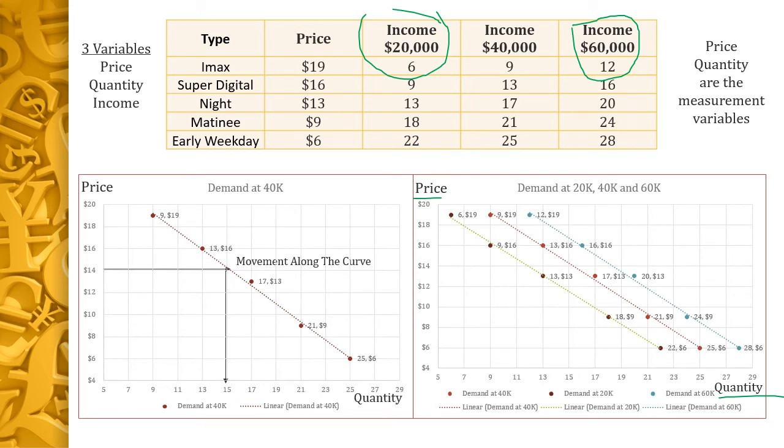But what we do see is that we have two new lines. So the first line is looking at what happens if the income goes up to 60,000. If the average income goes up to 60,000, this curve is going to shift from 40,000 to the right of the original curve, and it's going to shift in this direction. But what if her 40,000 was incorrect and the average income turned out to be 20,000? Well, then we're going to see a shift to the left. And so we might also say this shift goes down. So each one of those variables will change the way that we see this actual curve fall out.